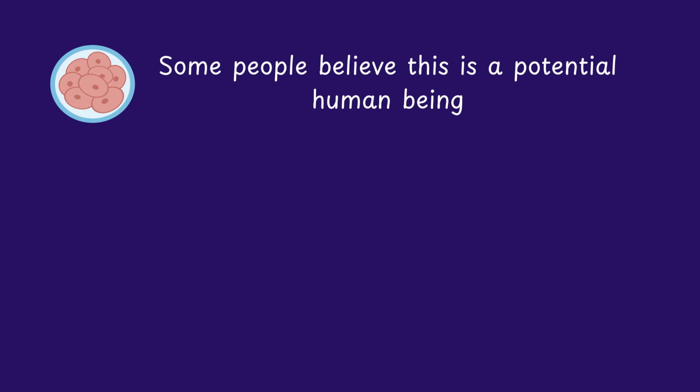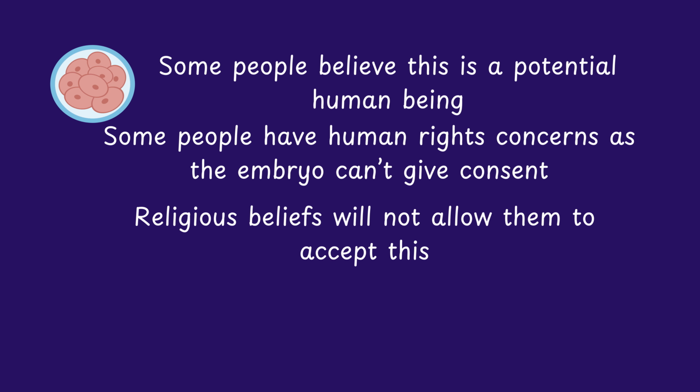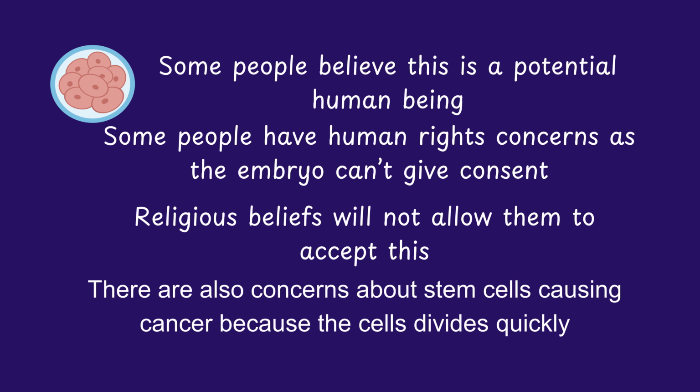Let us continue to look at the issues surrounding the use of embryonic stem cells. Some people believe that the embryo is a potential human being and so we are destroying lives. Some people have human rights concerns as the embryo can't give consent. Religious beliefs will not allow some people to accept the use of embryonic stem cells. And lastly, there are also concerns about stem cells causing cancer because they divide very quickly.